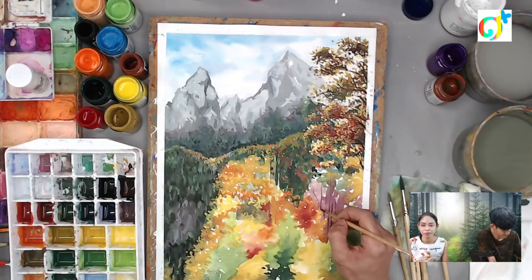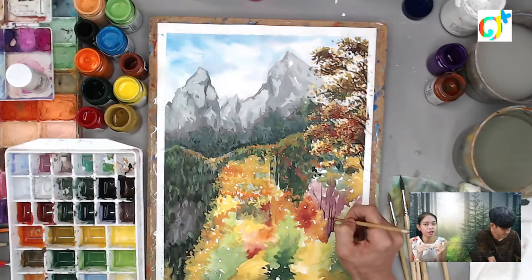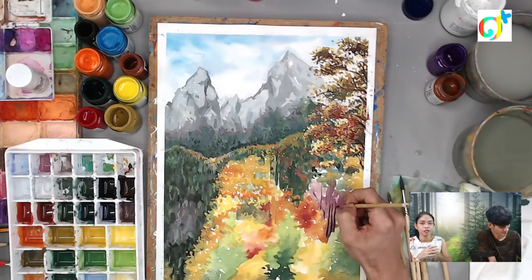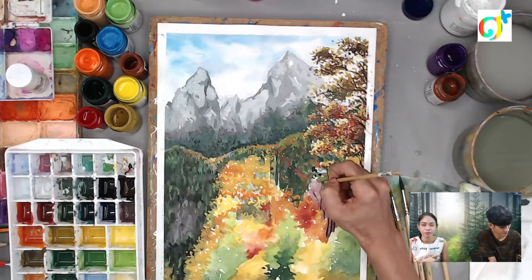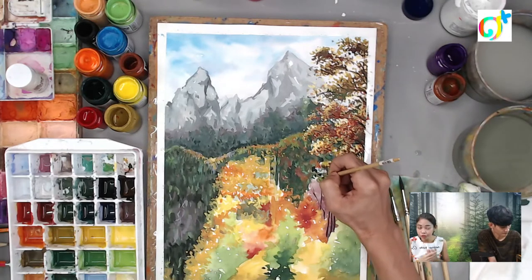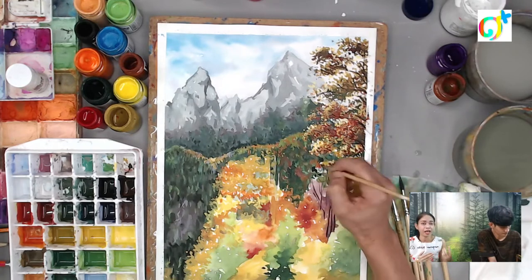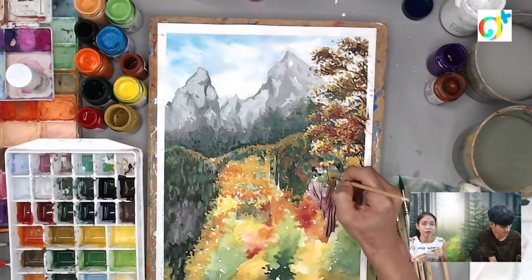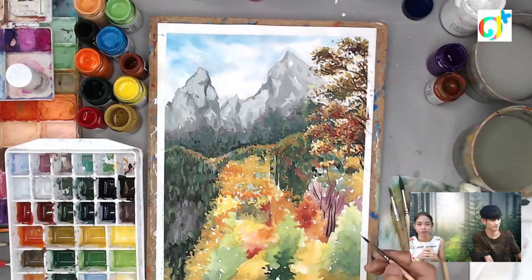Purple is a good choice because it's a middle color. You can add purple to many colors. I can add purple to make a tree. Add purple and black to make a tree.